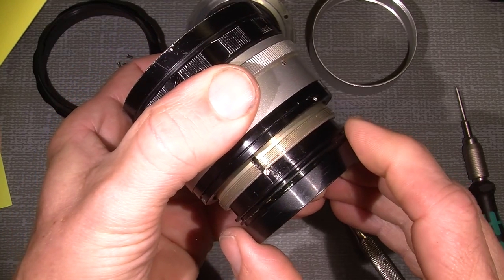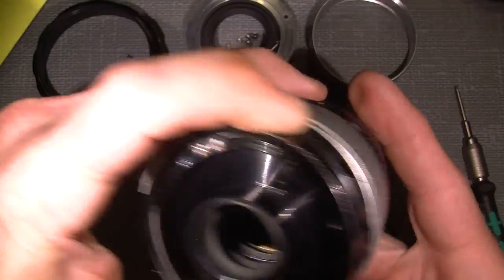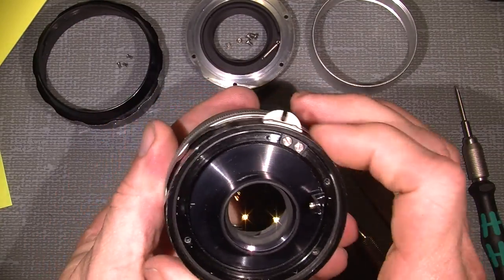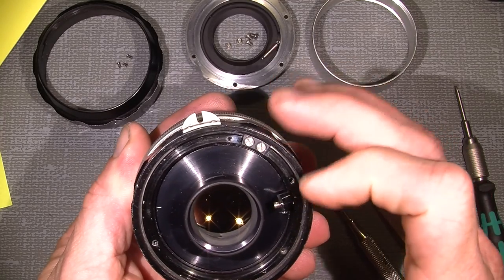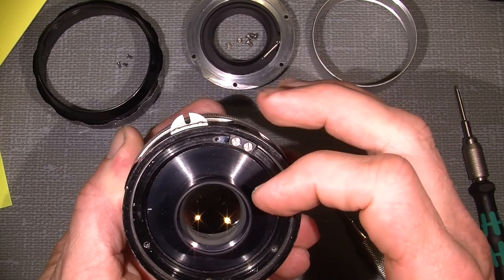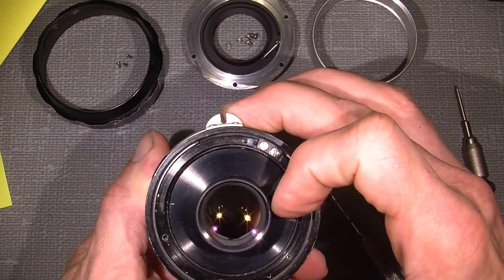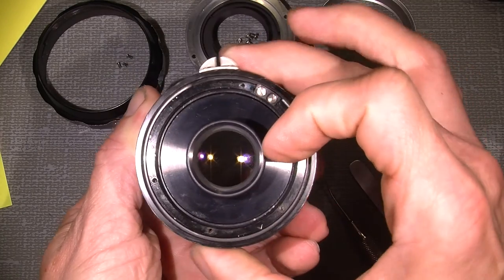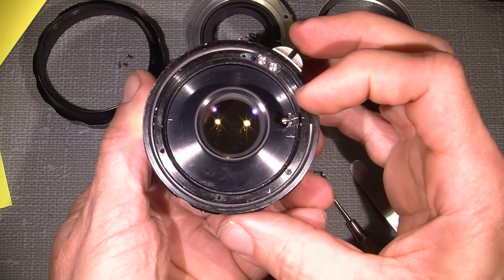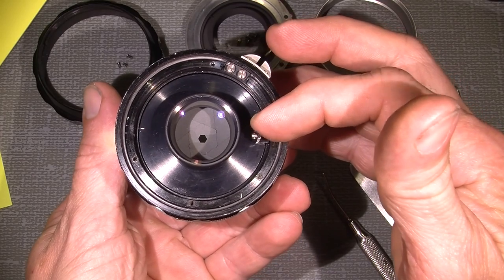And then the pin here has to go in here, click, put a finger on. And then I can just push on here and move my aperture ring. When I do not push there, it is because the spring will do that. It will just do so.